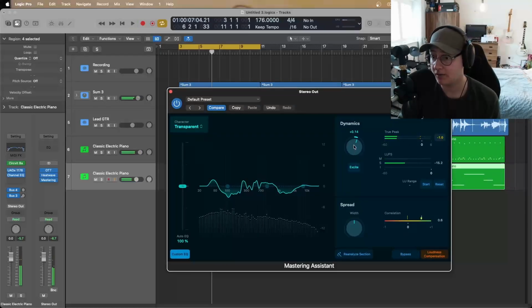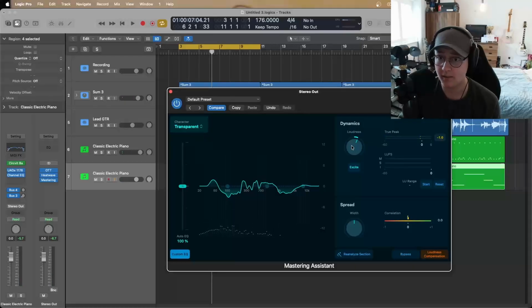I'm going to bring up the loudness just a little bit. This automatically adds a limiter, so you don't have to worry about any loud sounds clipping, as it already chops off anything that clips.